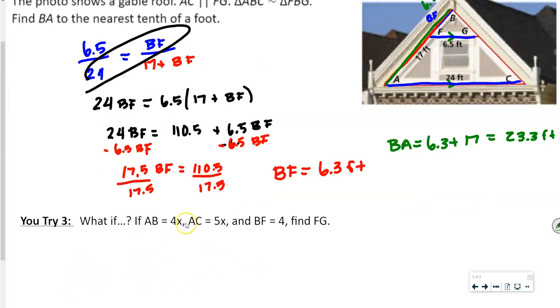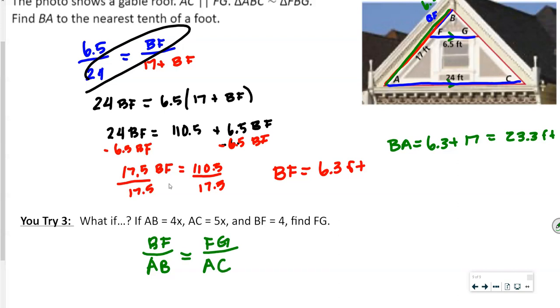So on this one we have AB, AC, BF, and FG. So we have AB, we have AC, big, and then we have BF, little triangle, and FG. Oh, okay, so we can set this up with big over big, or big over little. Let me show you another way to do this. Well, actually, let's just keep with what we've been doing, okay? So we can say BF over AB is going to be equal to FG over AC, right?